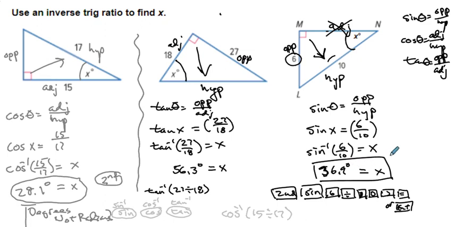The only thing I have to make sure I do is always use your unit. Whenever you're dealing with angles, you should always put a degree sign, or if you're dealing with radians, make sure you put rad or something like that so you know what you're dealing with.